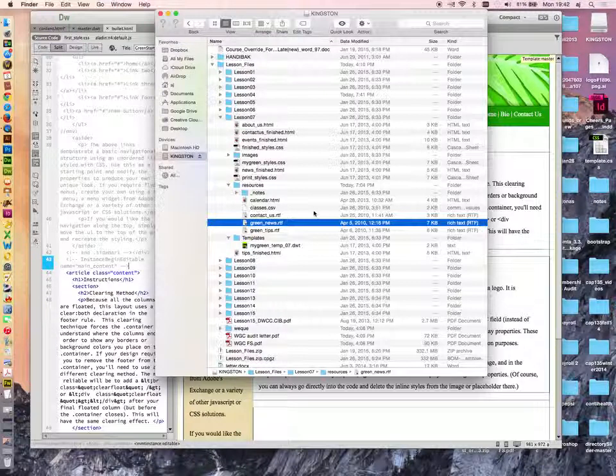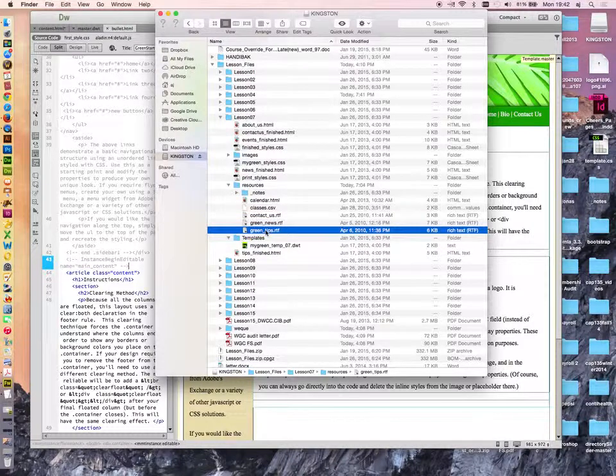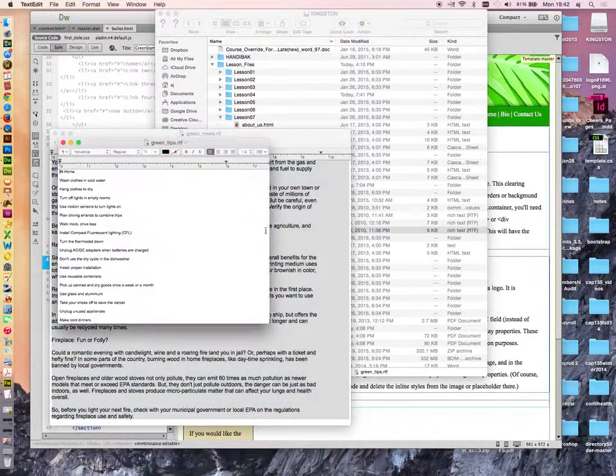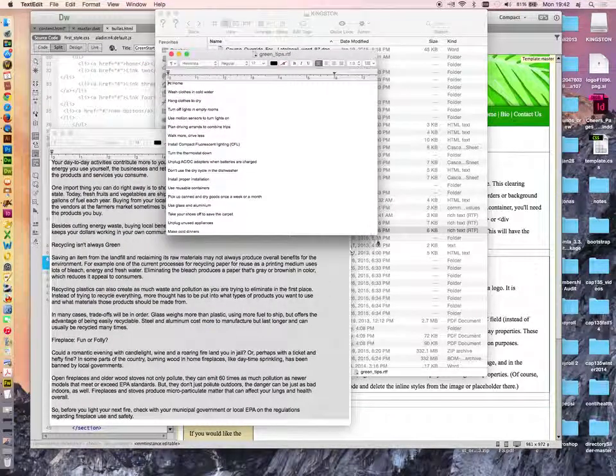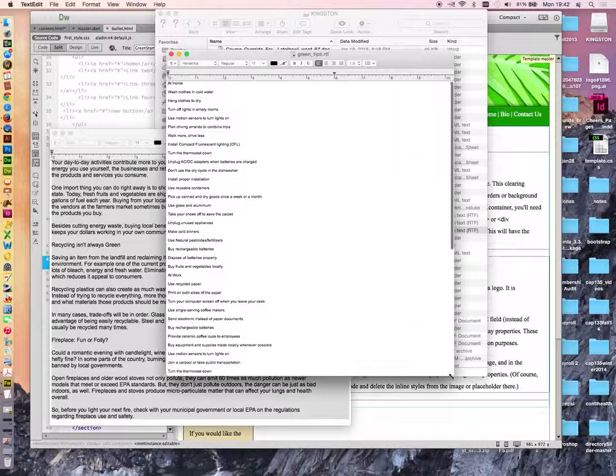What we want to open up is a file called greentips.rtf. All right? So open up greentips.rtf. When you open it up, you have something that just looks like a great big list, right?